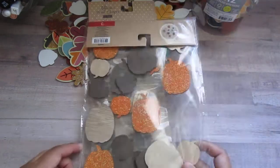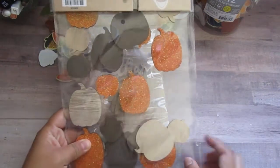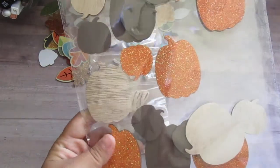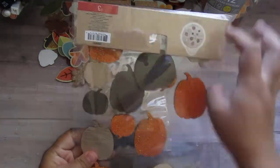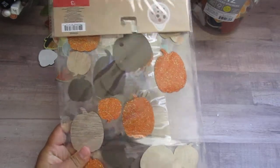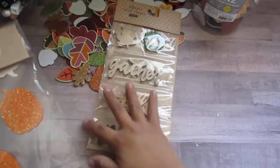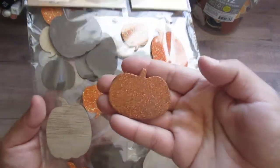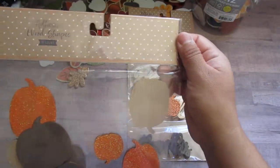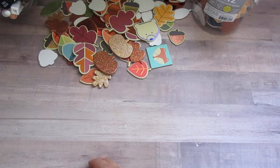And then I got this one — it's really nice. It has wooden pumpkins in all sizes. Some of them are glitter, and some of them are plain or painted, and you can paint over them. These are wooden and they're large — even bigger than the chipboard, which is already a pretty good size. You get 19 for $3. So I got those things from Target.